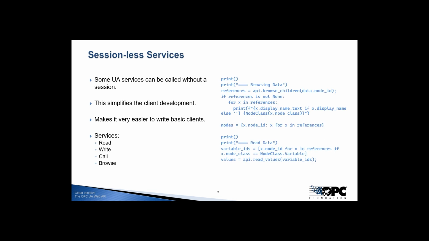Now, a lot of the UA services have been designed to work with a session. So the first thing you do is you have to create a session, and it saves some client state on the server, and this state is used to optimize things like subscriptions, browse operations, and a couple other things. Oh, and user authorization is only done once. It's not done on every call.